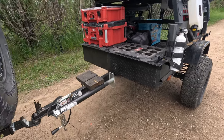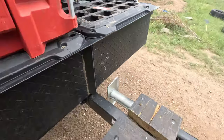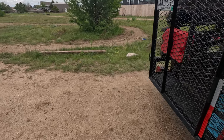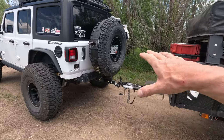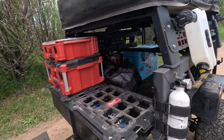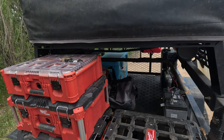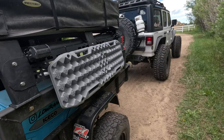I bet I could do it one-handed holding the camera — I might drop this thing. One hand. I'm not the strongest guy in the world. I'm not going to say every man or woman can do that, but that gives you an idea of how well-balanced it is, how little tongue weight it has, and how light and maneuverable it is. It's not heavy at all. And right here I still have this straight shot I wanted to open to put my clam tent in. If I slid my clam tent in, I could get one more cooler in it and could sleep seven people easy. There's really not a lot of pressure taking stuff out and putting it back because there's really not a lot here.